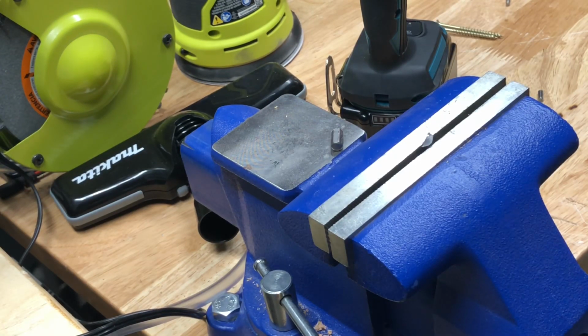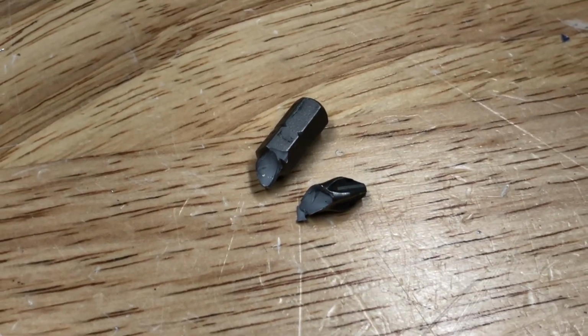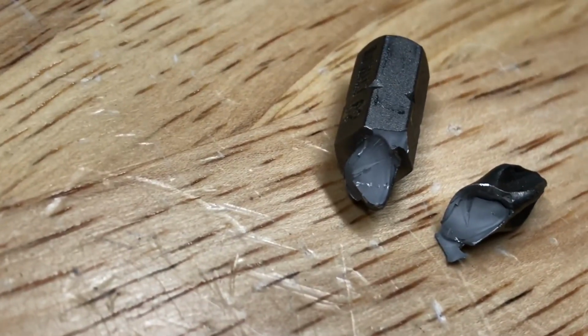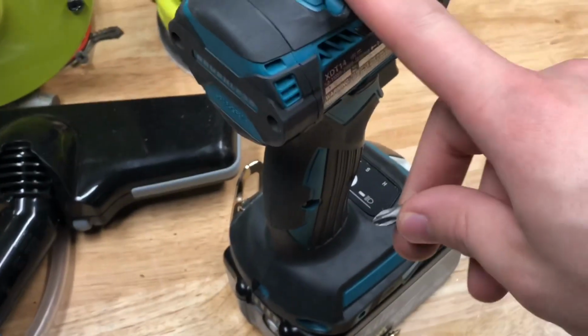Well, that was easy. That got what, like 1, maybe 2 pumps in? That's what she said. Look at that break though. So let's try it with the Spax Phillips bit and the impact driver.